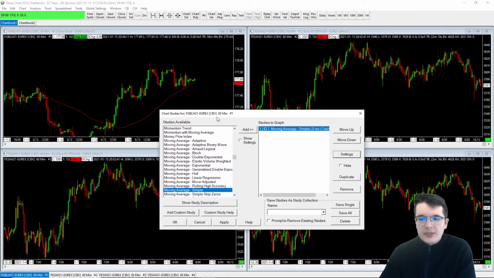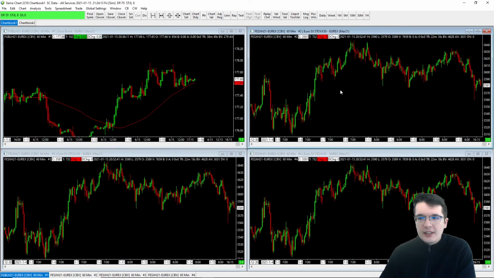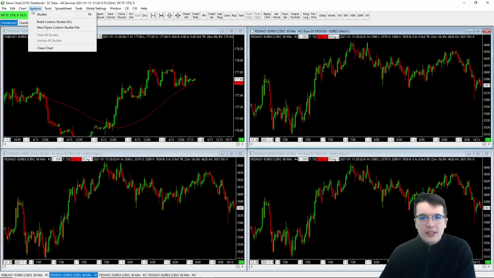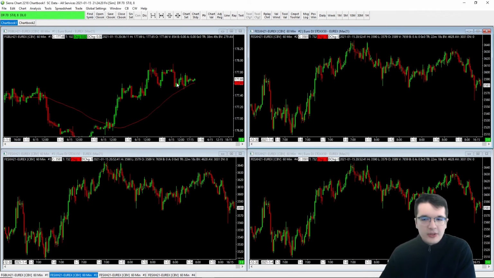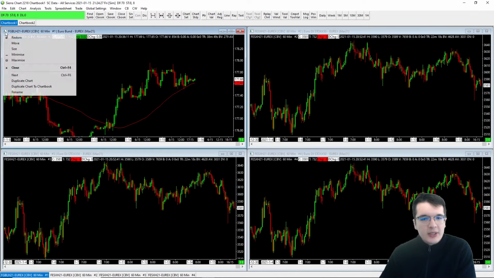Now what usually happens, and this very simple concept will save you an incredible amount of frustration and time, and it'll make your workflow very efficient. What a lot of people do is they're happy with what they've done, and then they just do apply, and then they close. And then they want to put on another moving average, and then they go to studies, try and do the whole thing again, and it takes up a lot of time. If, for example, you want to do something only once, and you want to duplicate, you always have the duplicate option.